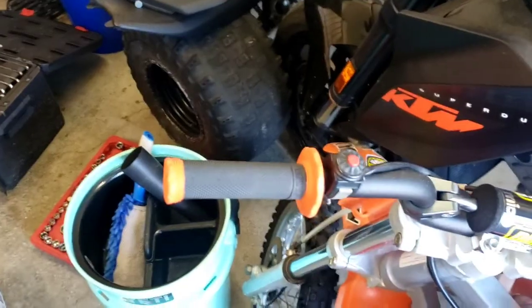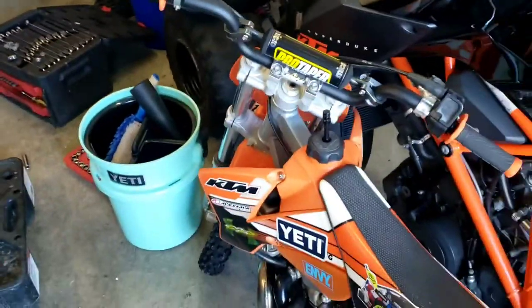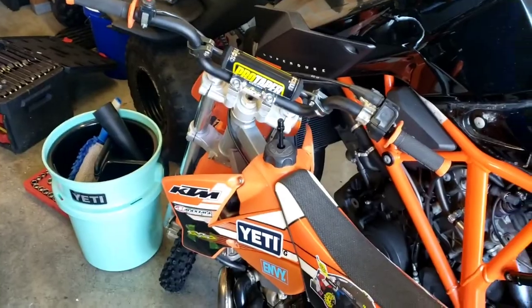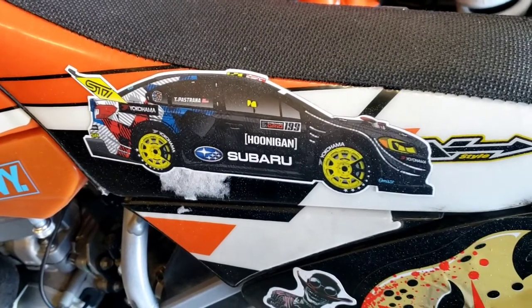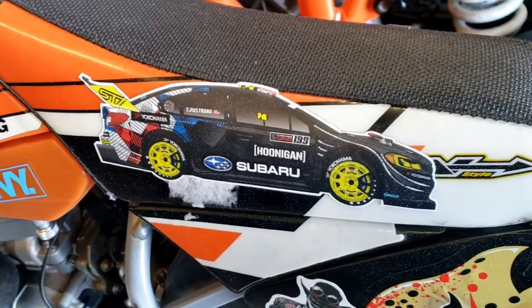Smaller right here, otherwise it's a normal 7/8 bar like the big bikes, which is kind of dumb if you think about it. Why not just put smaller bars on the smaller bikes for the smaller people who ride them? You know? And my son bought a $10 sticker and he puts it on his seat so it can get rubbed off super fast.